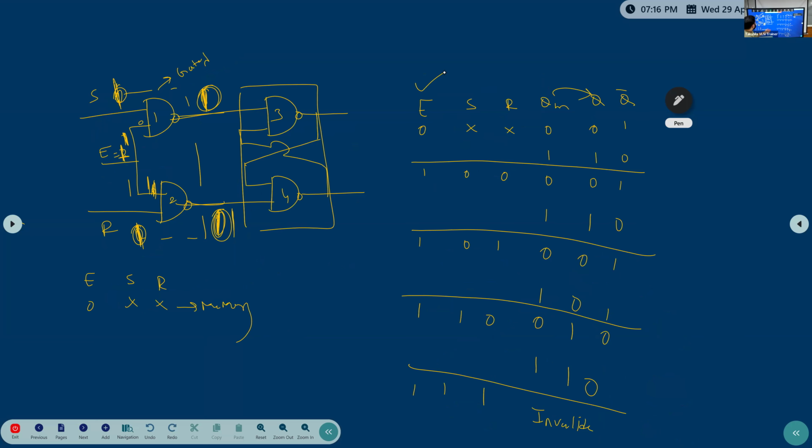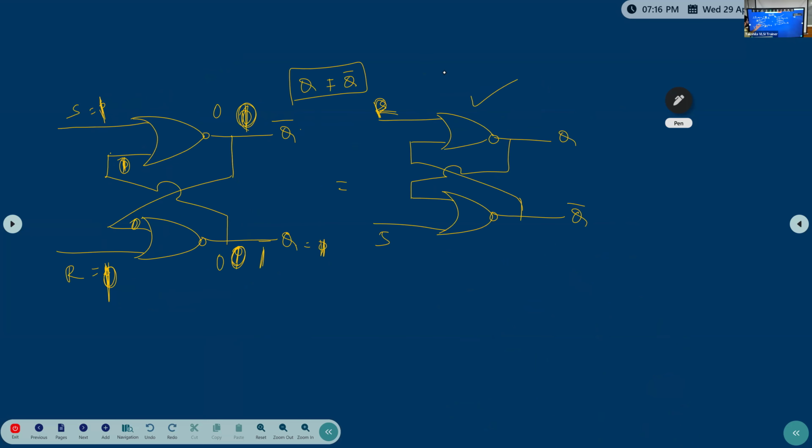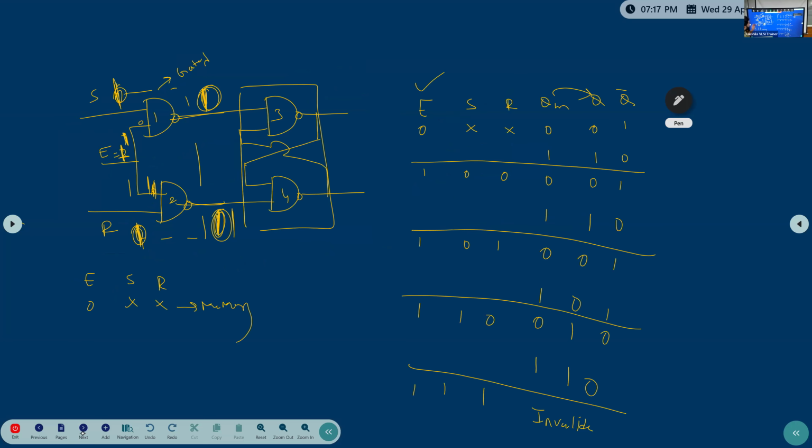Why are we using NAND? Someone will ask, we have NOR, right? This is the first invented gate, so we can go with this only. Why do we need to go with NAND? NAND will consume low power, so my power consumption will be low and area also low, and scaling will be very easy compared to NOR scaling. Many such factors are there, and all those considerations are represented in NAND. So this is the NAND circuit, the gated SR latch.